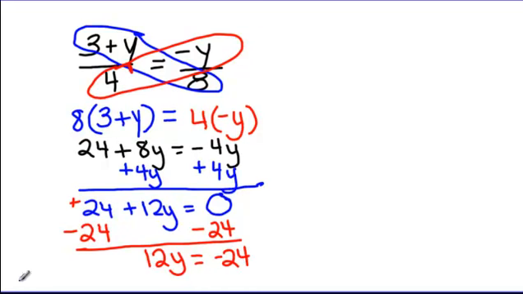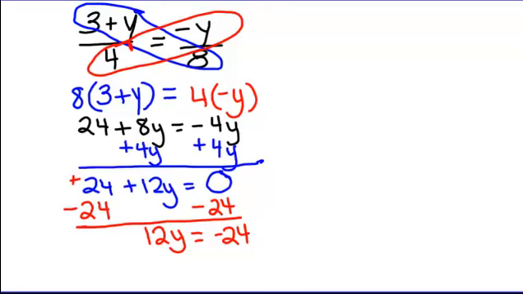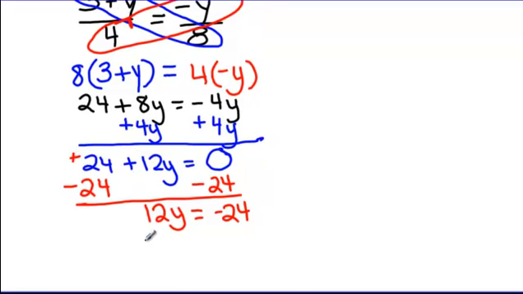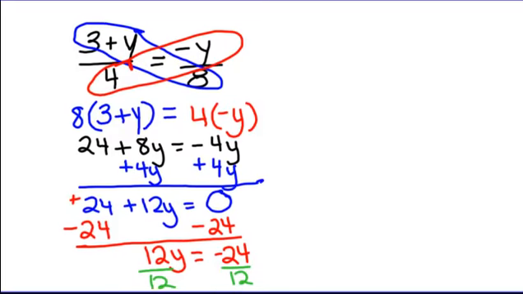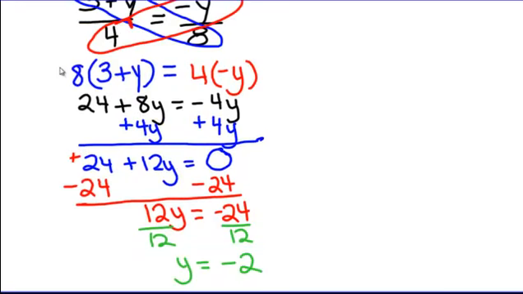Do you remember our next step? What do we do next to solve this? That's right, we divide it by 12. What you do on one side, you must do to the other side. So my answer is a negative 2. How could I check to make sure the negative 2 works? Well, I could take this negative 2 and plug it back into my original problem to see if it works correctly.